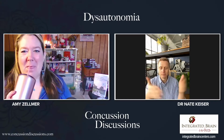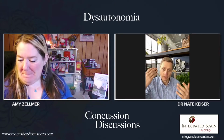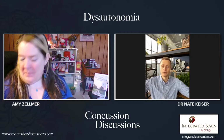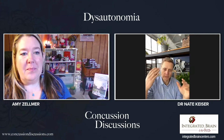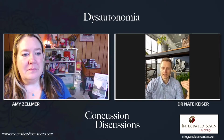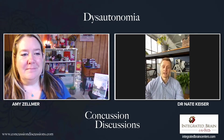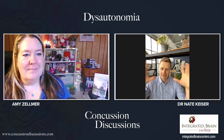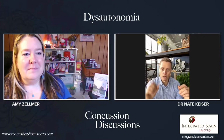We have these simple pathways in our brain that help us to regulate how much light comes in or out. So if you're in a really bright room, we want to close down that pupil, close down the amount of light that comes in, and that helps us see clearer. We've all been in a scenario where you're inside in a dark room, maybe at the movie theater or a bowling alley, and then you walk outside on a sunny day and it takes you a second to regulate that. That's that pupil constricting and being normal.